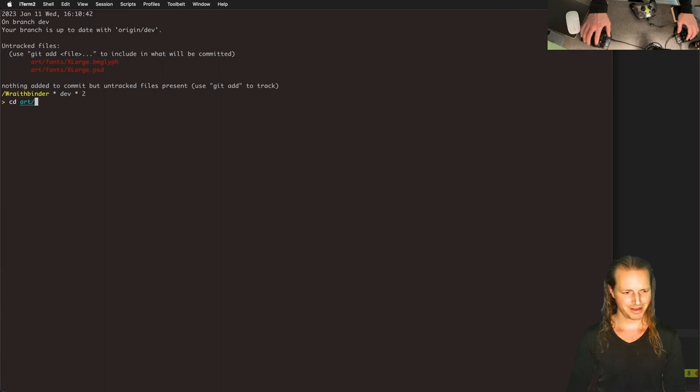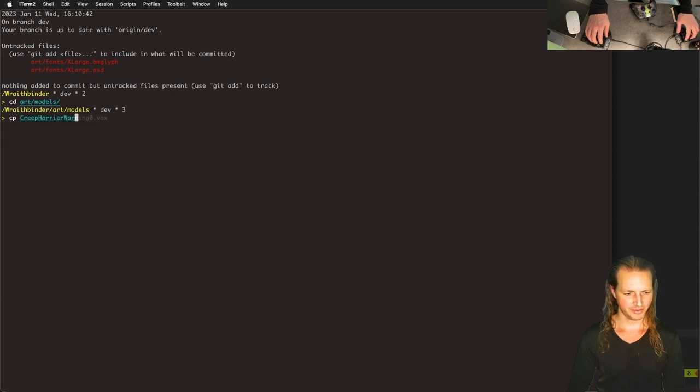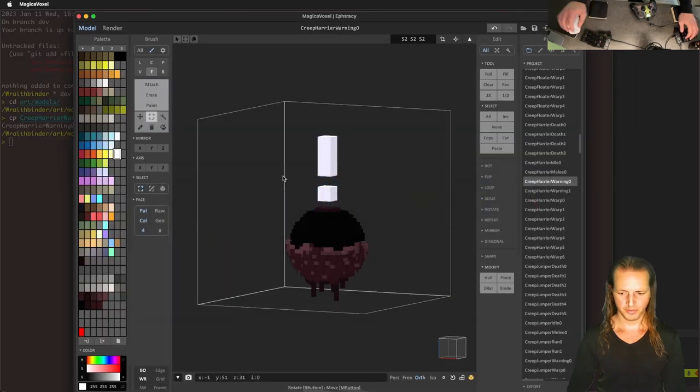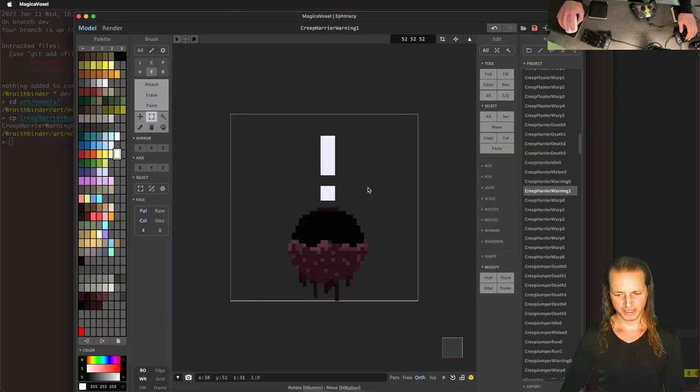Okay, so, here's what we do. We go into the art models folder. Art models. And then we copy creep Harrier warning 0 to creep Harrier warning 1, and then make this one mostly black. Not all the way black, because all the way black gets sometimes translated into outline colors. Sneaky little thing. If you set your color to less than 8, I think, green, then the voxel engine will translate it into an outline color. Sneaky little things you gotta know about your game engine.